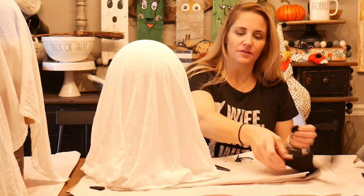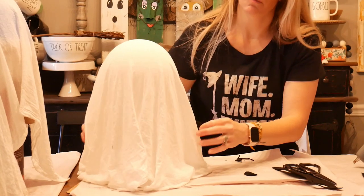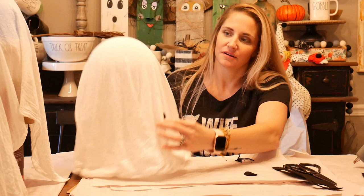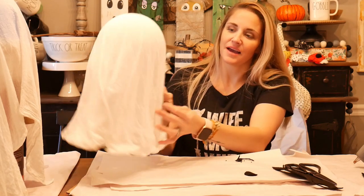Now you're gonna take your hot glue and figure out which side you want to be the front of your ghost. And then you're going to apply the eyes.